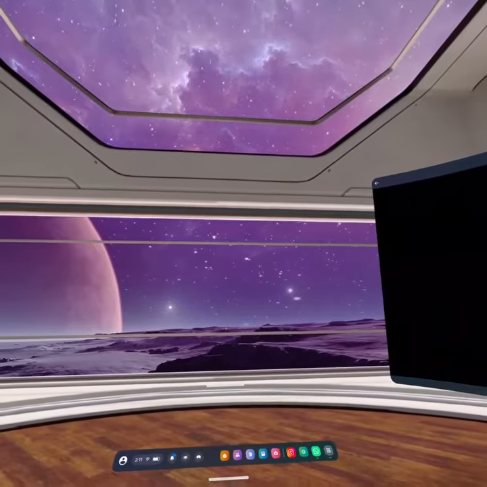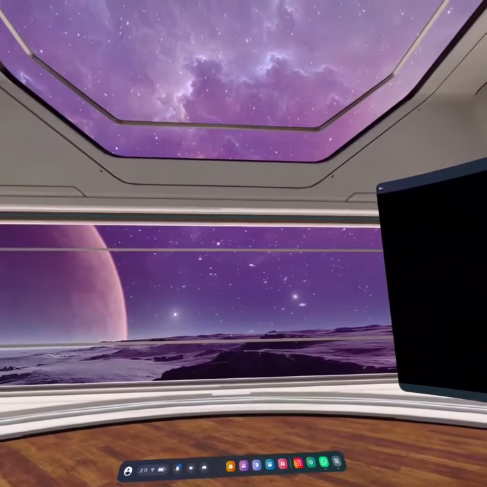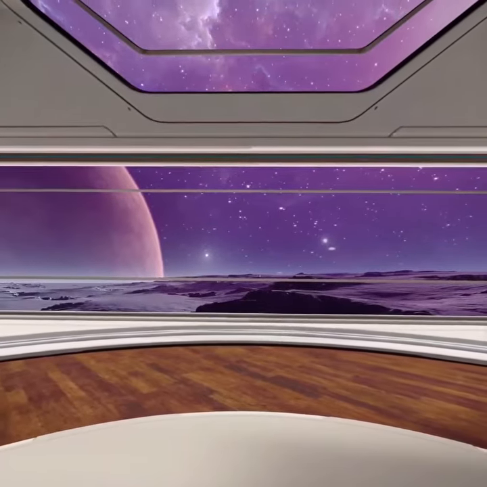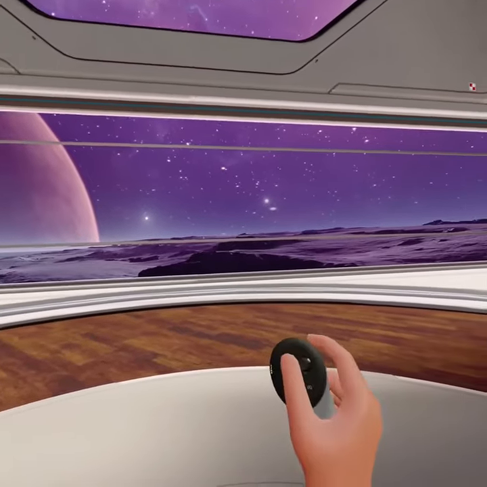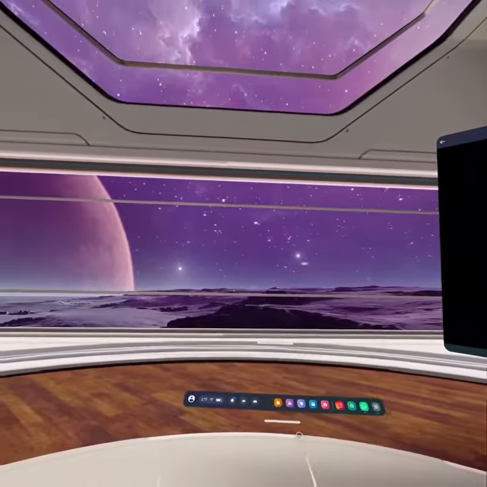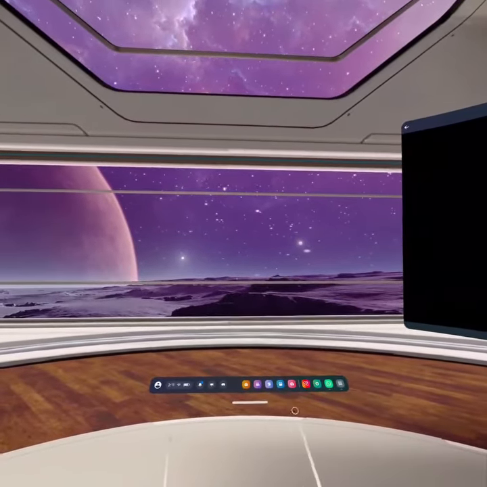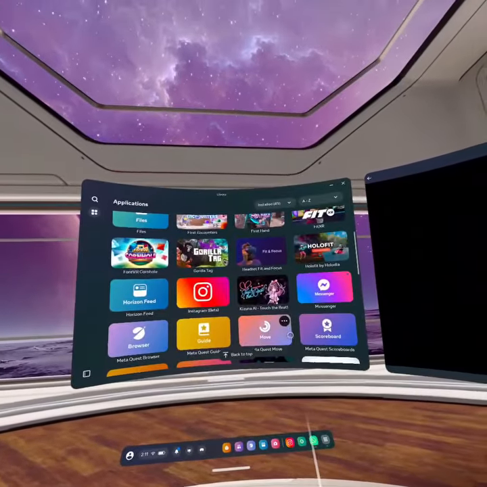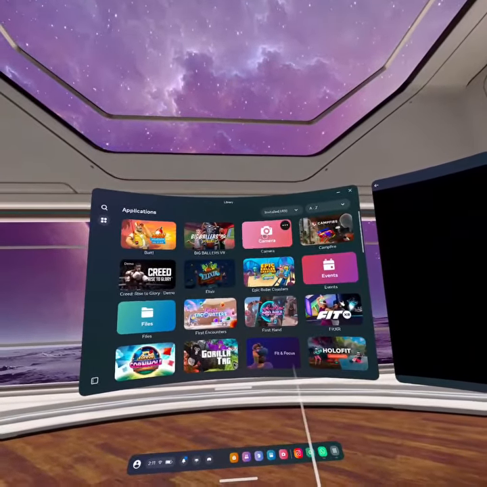In today's video, I will be teaching you guys how to record your screen on your Meta Quest 3. So at first, just take out the navigation bar by pressing the Meta button on your controller. And as you take out the navigation bar, you can see the camera option right here. But if you don't see it, just open your library and open your camera from here.